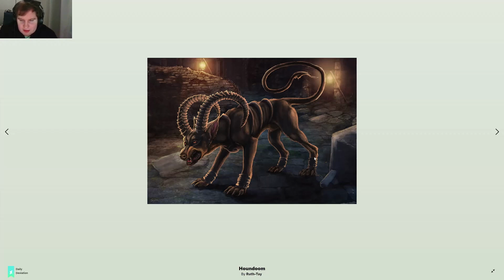We got Houndoom by Ruth Tay, another sort of more realistic style here. That's interesting. The shackles, again, they're represented as actual shackles, but they're like multi-layered or whatever, other than just two of them. Horns are nice. Like the environment. Like it's a dungeon or something.